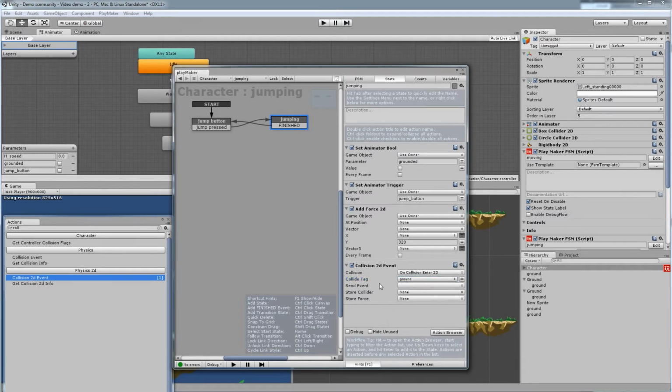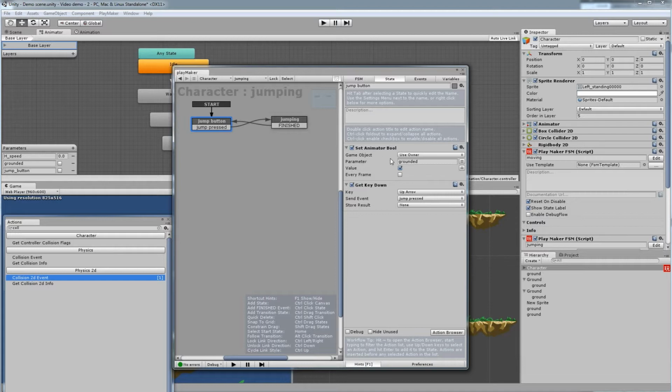When it collides with the ground event, we're going to send it to finished. So now it won't leave this state until it hits the ground. So it'll always be in the jump state, it'll always be in the air for the one frame that's been accelerated him up, and he'll always be non-grounded, false, and he'll always have the jump button having been pressed. As soon as he hits the ground, which is finished, it sends it back over to jump button, and this is where it sets he's on the ground true, and it waits for this to occur again. So that should be what we need to have him jumping now.